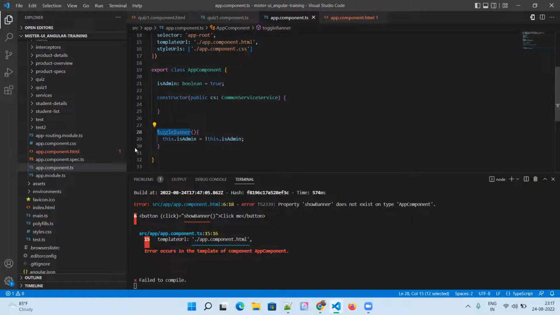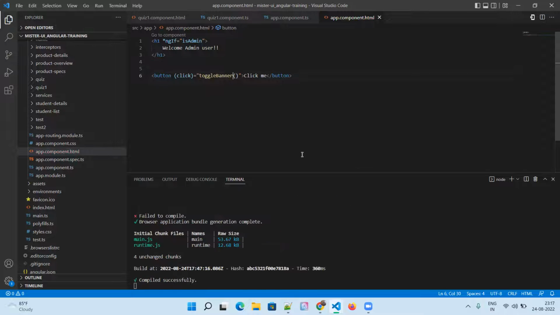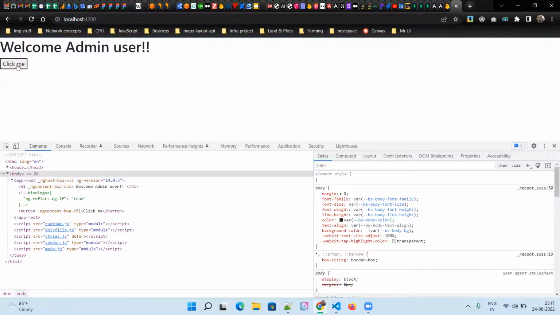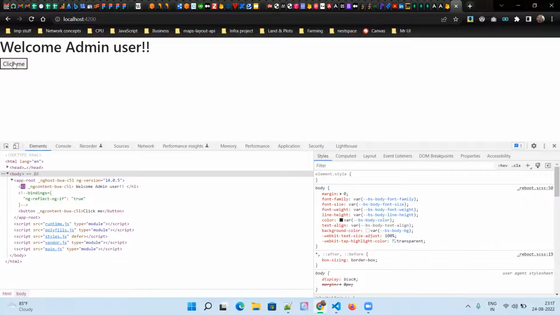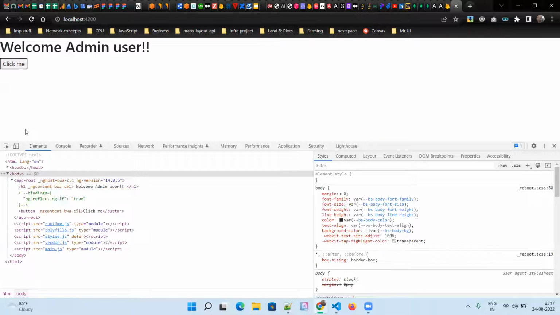Now let me go to the HTML, change the method name and save it. See, when I click on it, it is coming because the value is becoming true. And when I click on it again, it is disappearing because that value is becoming false. All these changes are happening within this window, and I'm not refreshing the page. We're just clicking it. Angular is updating the DOM structure dynamically based on that ngIf directive.